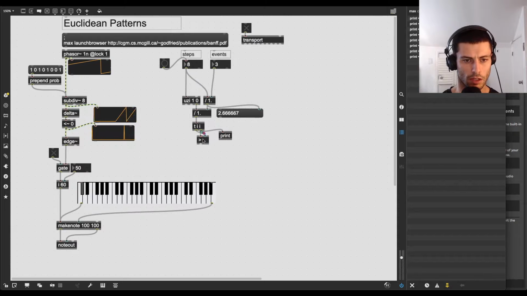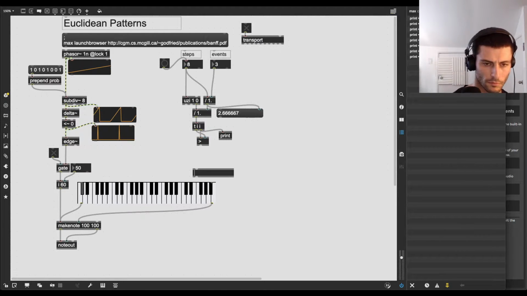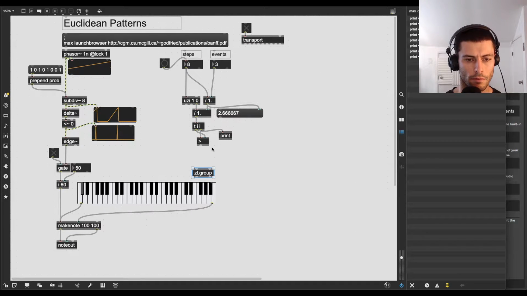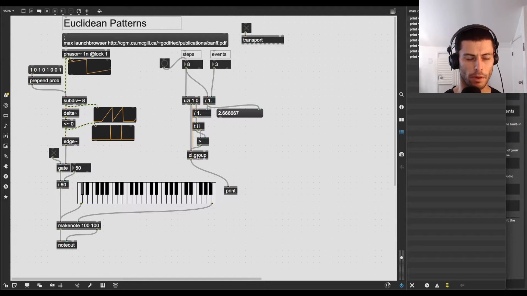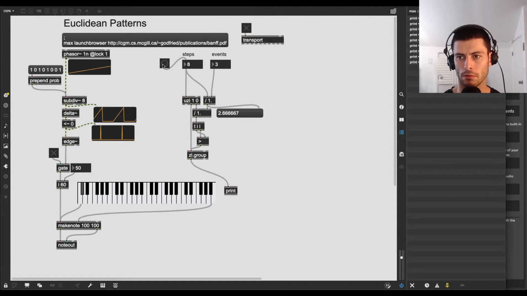And the way that we can do that is with this TII, where we first check to see if it's greater than the prior number, and then we put that number into the cold inlet here so that it is ready. It is there when the next number needs to be checked. And then we'll just group that. And this isn't exactly perfect, but let's just see what we get. We'll bang it when we're done. Let's see what happens. So we're close.